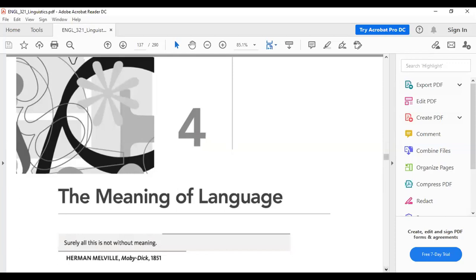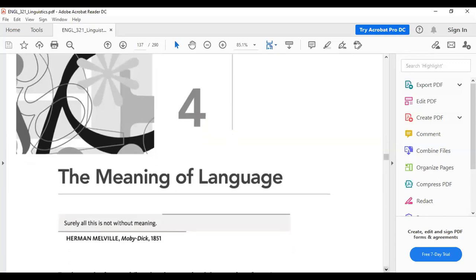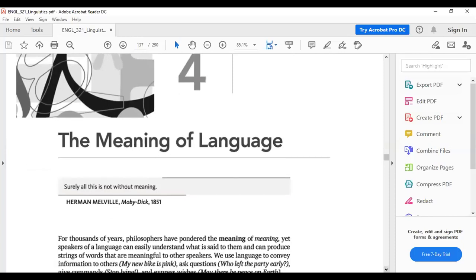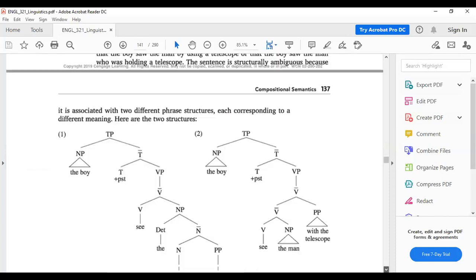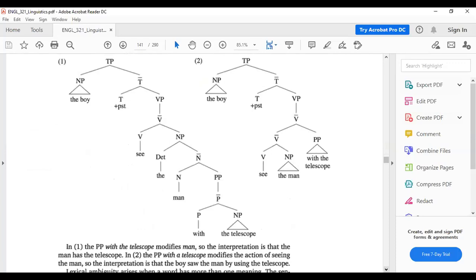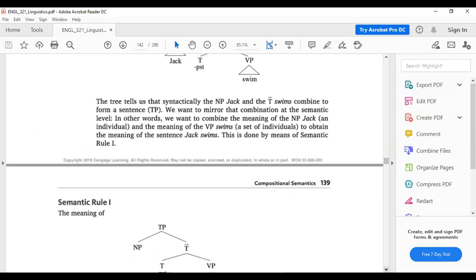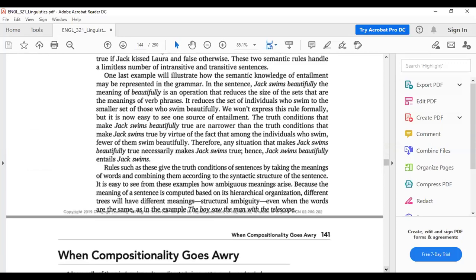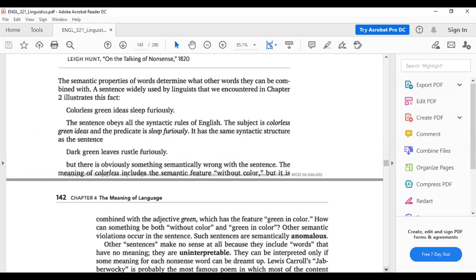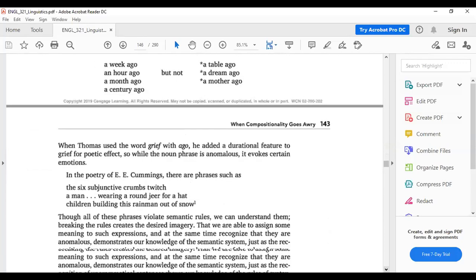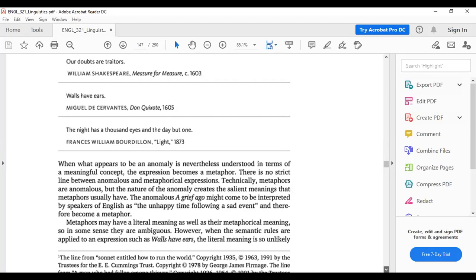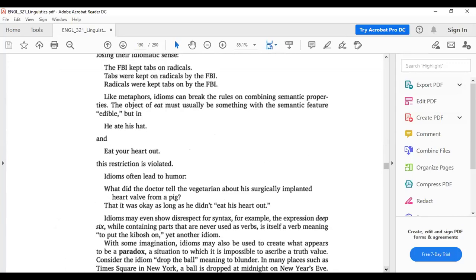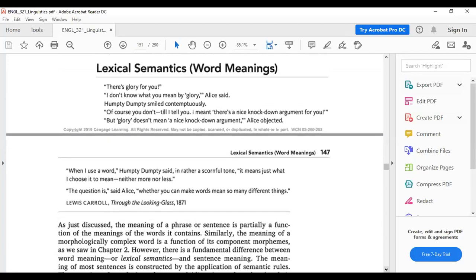So, Ahlam will be talking about semantics, truth, value, and ambiguity. Okay, then semantic rules, no. Forget about semantic rules. I'm not going to include this. And then I need someone to talk about anomalous sentences and metaphor for one of you, I think. And metaphors, idioms are occupied. We'll see. If we have time, maybe I'm going to ask someone to present lexical semantics.